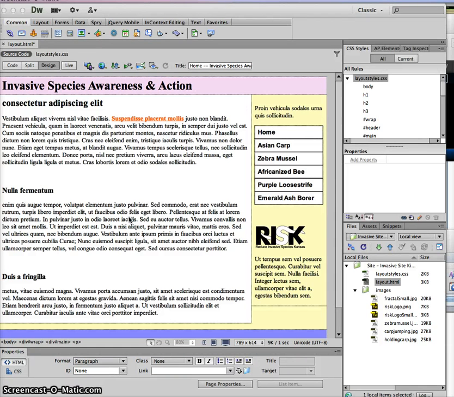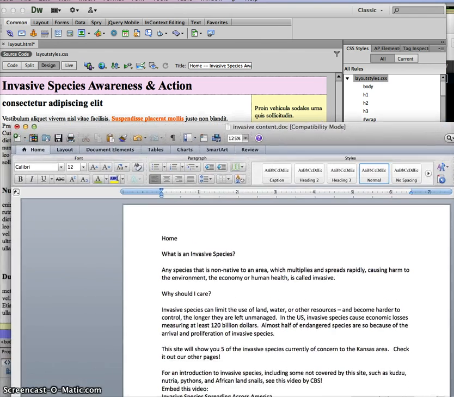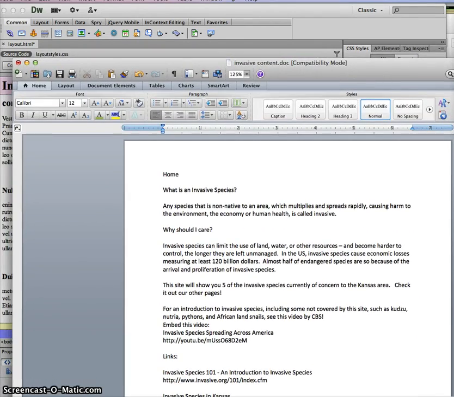Okay, last time we ended up, after we put together the HTML and CSS, with a page that looks kind of like this. It's just sort of a random color scheme right now. We haven't done anything really with colors or fonts. What you also have done by now is to work with all your images. So you should actually have more images than I do right here in the images folder. I just have a couple, and then you should have gotten the logo for RISC, the organization that we're doing this for, by now, and then also the Word document that has all the content for all the pages.